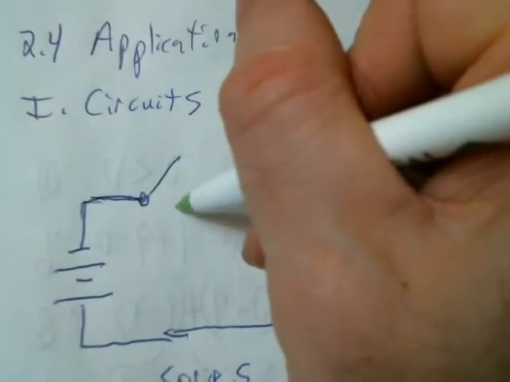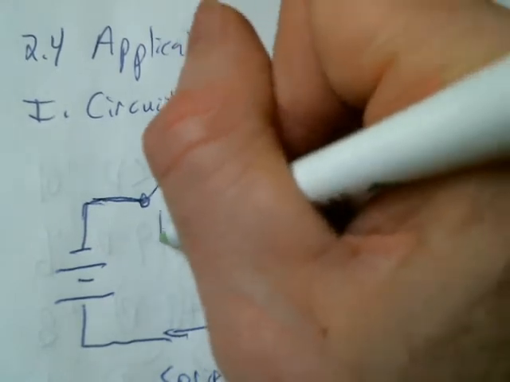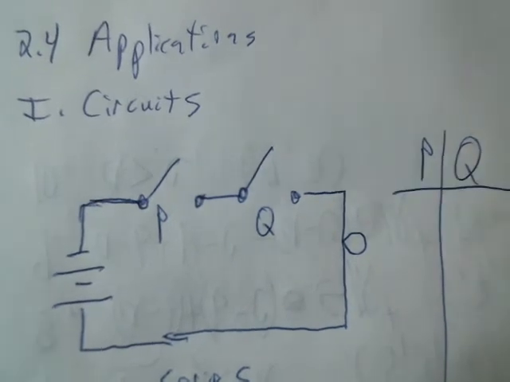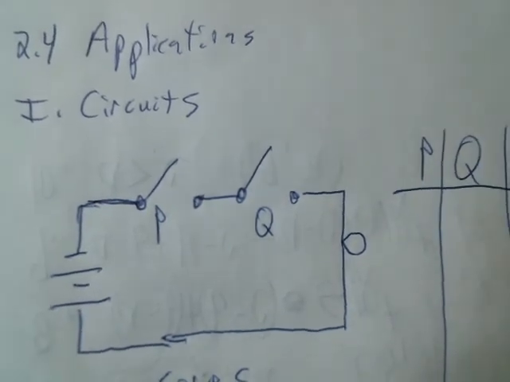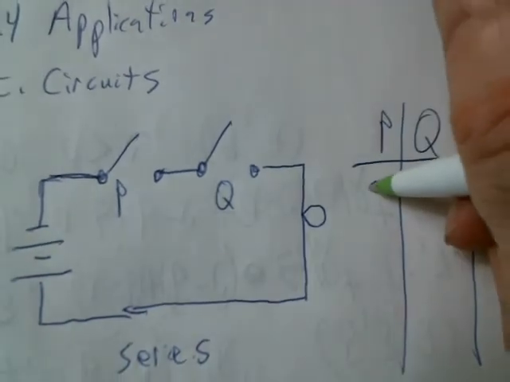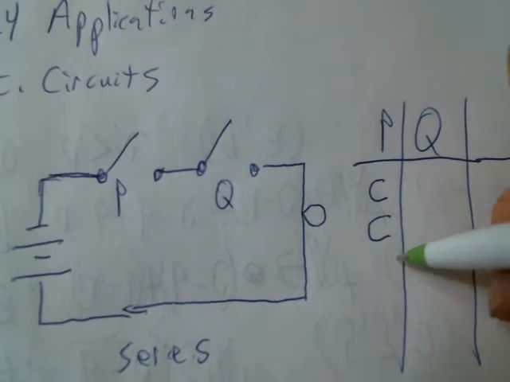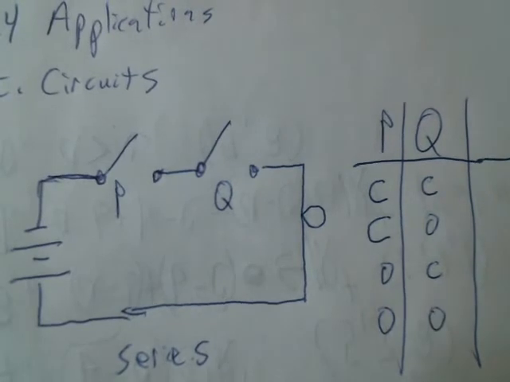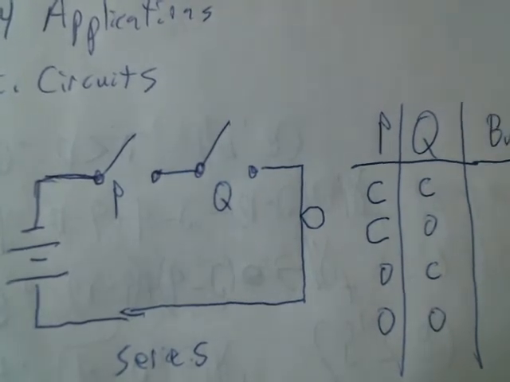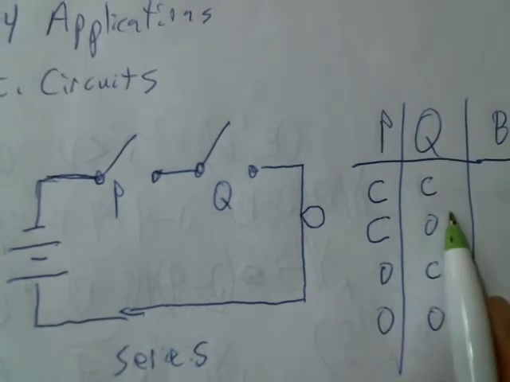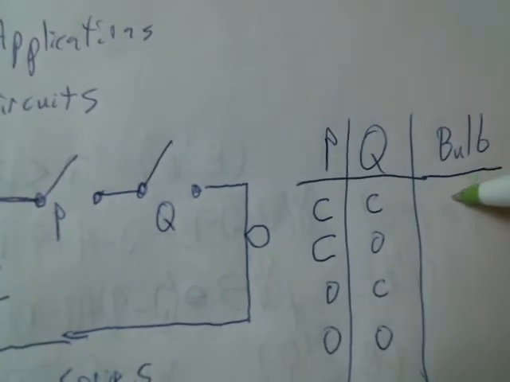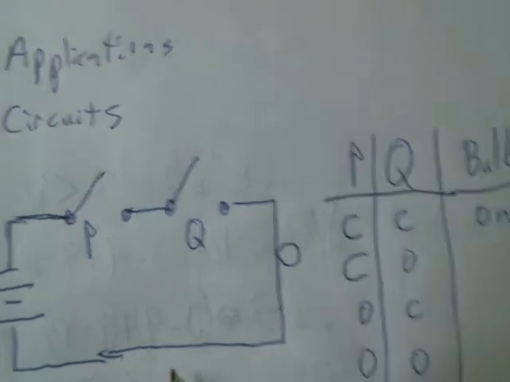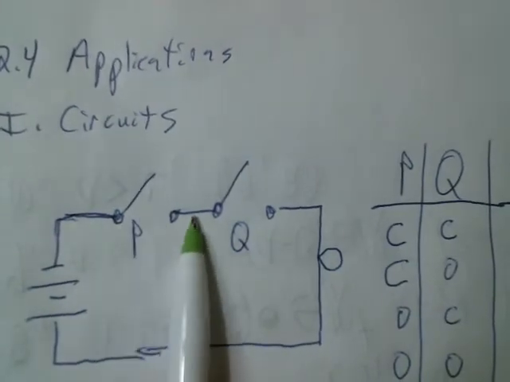So we'll call this guy right here P, and this part right here Q, and consider what happens to the light bulb when P and Q are open or closed. Okay, so all the different variations then are just like the true, true, false, false thing. So we'll say closed, closed, open, open, and then we have closed, open, and then the bulb, how does that work? Well, both of these have to be closed for the bulb to turn on. So the bulb will be on in this case, and then it'll be off in every other case because the electricity won't be able to jump over this open region here.